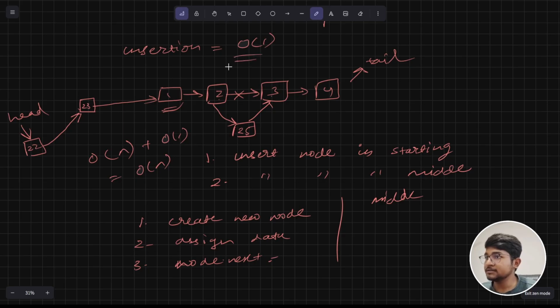Then how are we saying this? How is it that in textbooks and everywhere it is written big O of 1? How is it possible? I'll tell you how this is possible. So let me show you this.